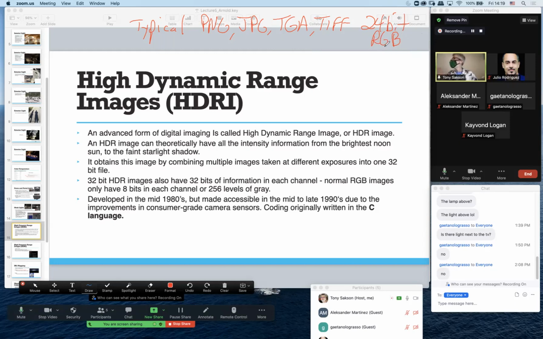Each color, red, green, blue, has 8 bits of information. So 8 times 3, or 8 plus 8 plus 8 equals 24. Each channel, 8 bits, is equal to roughly 256 shades between absolute black and absolute white.